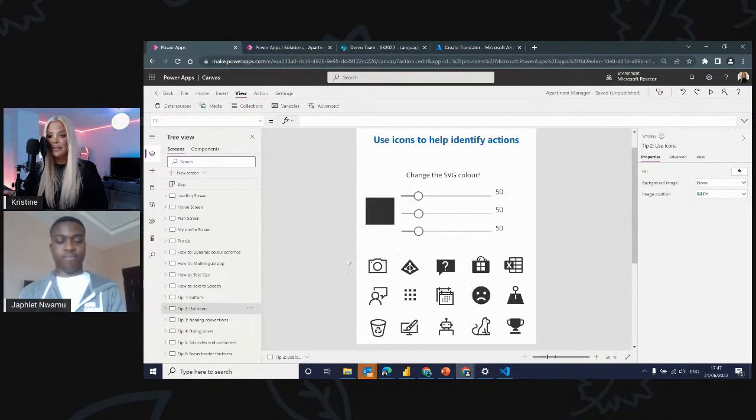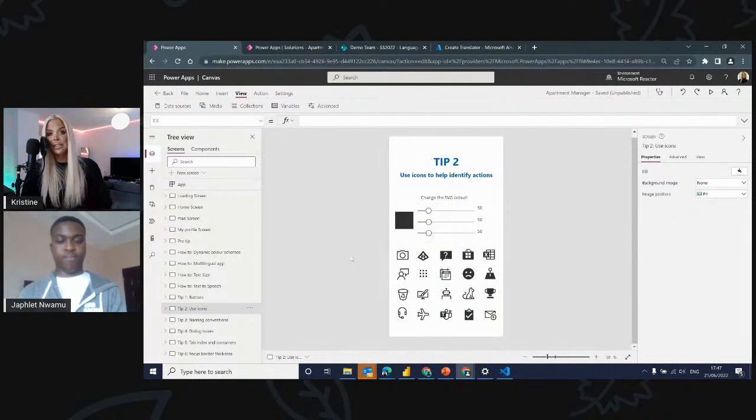I can't recommend it enough for people that have dyslexia or cognitive or even reading problems, or people that are constantly busy and you know they don't want to read a lot. Using icons in your application allows your user to associate a specific action with that button. So if we look at, let's say, Bootstrap framework, the way it works normally is you have, let's say, a text input or a date picker, and next to the date picker, you'll have a calendar icon, as an example. And that's a very easy way to enhance user experience.